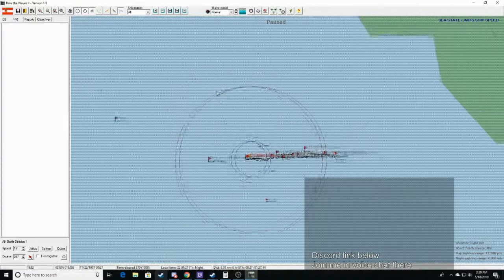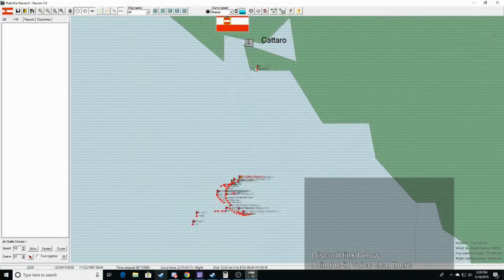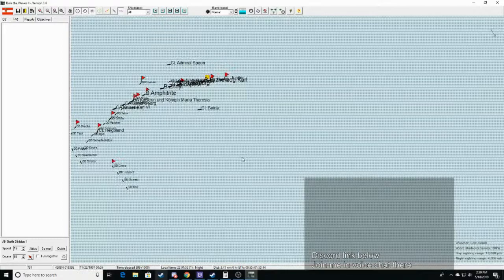Alright, we're gonna start moving up this way, and then we're gonna do a second turn this way. And the good part about this is if we get badly damaged, we can retreat. And we can potentially screen our retreat as well, which is what I want to do. Unfortunately, our battleships are starting to have trouble keeping up, so I'm gonna reduce them to 16 knots, because they're not moving quite as quickly. Come on.